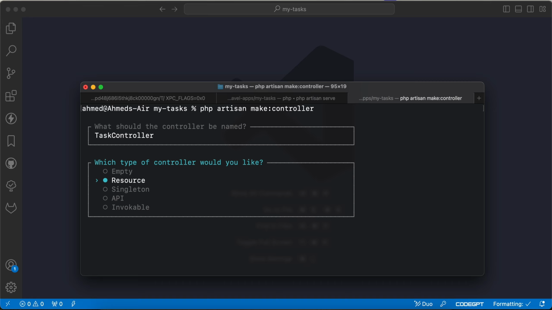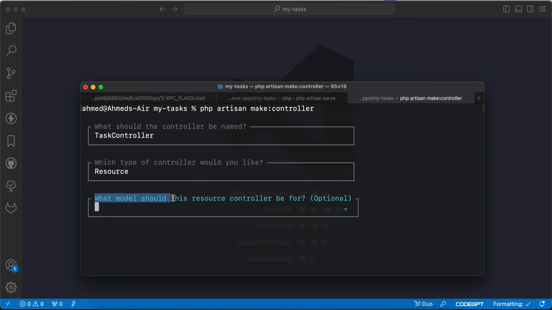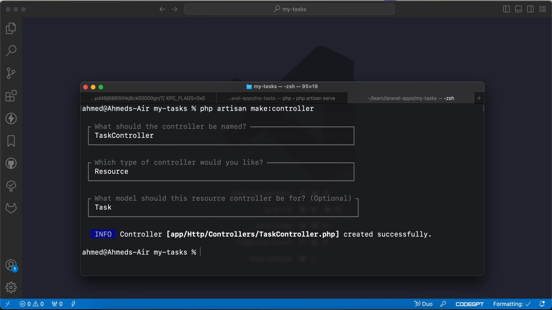But because it's a CRUD operation, I will ask it to make it resource. And if you see here which model, it will be for the Task model here, and I will select it using the arrow, hit enter. As you can see, the controller has been generated inside app/Http/Controllers/TaskController.